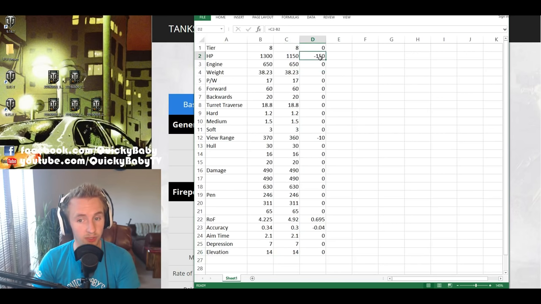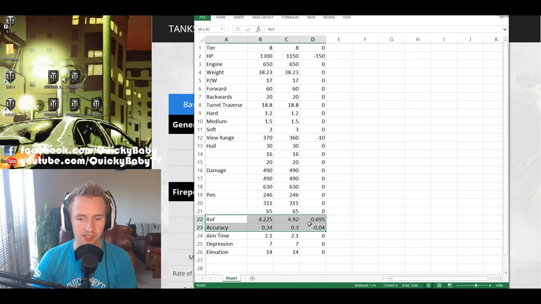It has lost 150 of its hit points since then. It's lost 10 meters of its view range, but it's increased in accuracy from 0.34 to 0.3, and it's gained a whopping rate of fire increase of 0.7, which really was the major downside of this tank when I was playing it last year, is that its rate of fire and its DPM was just really bad.